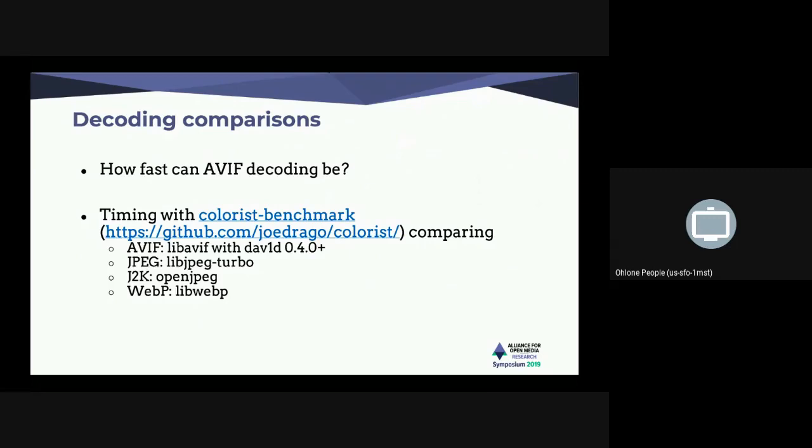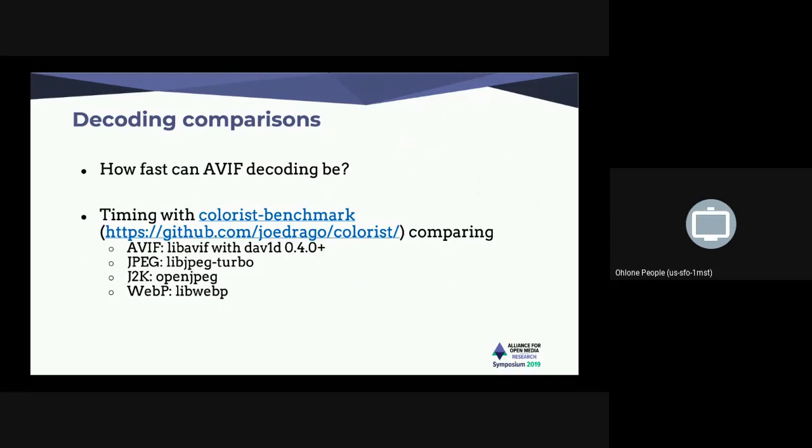Here I mentioned it's a 0.4.0 plus because it's a commit that's in between 0.4 and 0.5. We'll rerun the tests a bit later with the very latest dav1d. JPEG uses libjpeg-turbo, which is pretty fast for a JPEG decoder. For J2K, we've used OpenJPEG, so we know it's not the fastest. We probably could have used Kakadu or even the HT J2K version of Kakadu, but we didn't have a chance yet. We'll do that again.